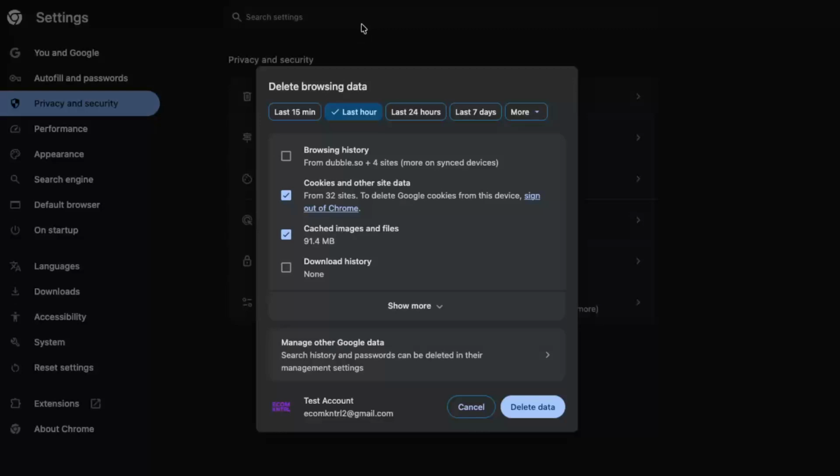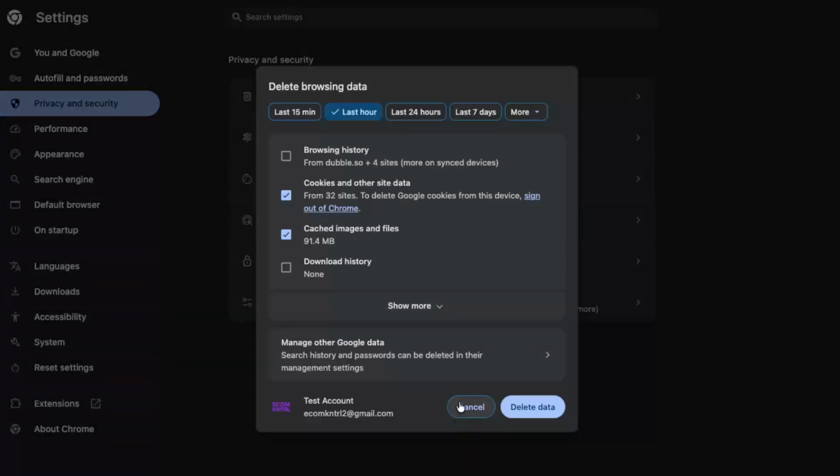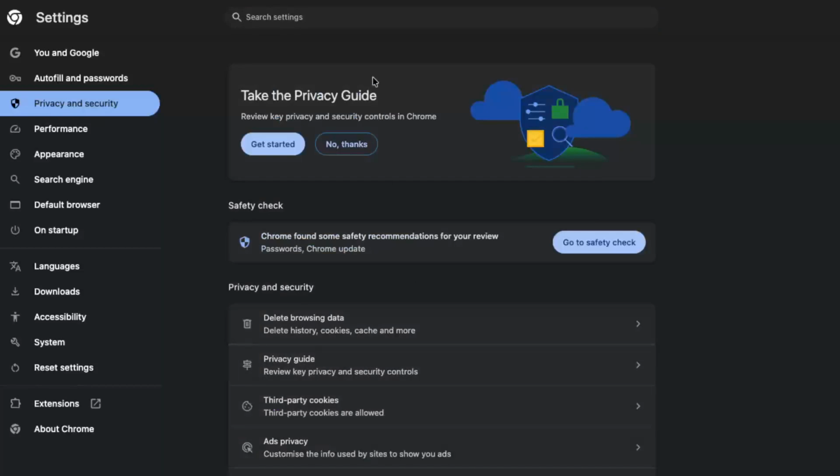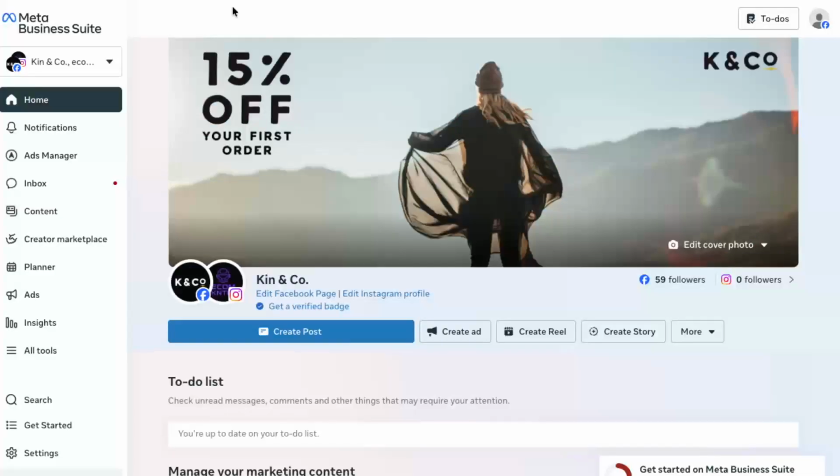Next, it's important to use a supported browser. Meta Business tools generally work best on modern browsers like Google Chrome or Mozilla Firefox. If you're using something else, like an outdated browser or an in-app browser from your phone, switch over to Chrome or Firefox on a desktop or laptop if possible. Make sure your browser is updated to the latest version, as older versions can cause compatibility issues. Then try signing into Meta Business Suite again in that fresh, updated browser.